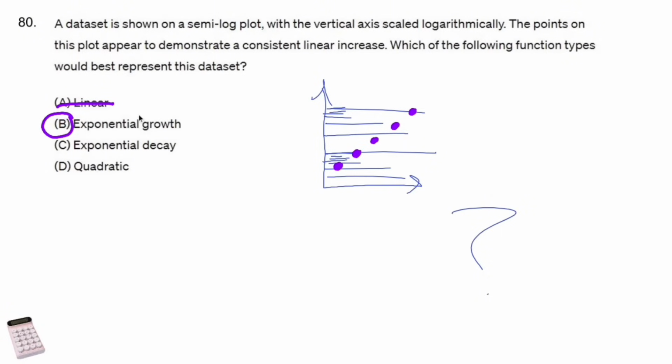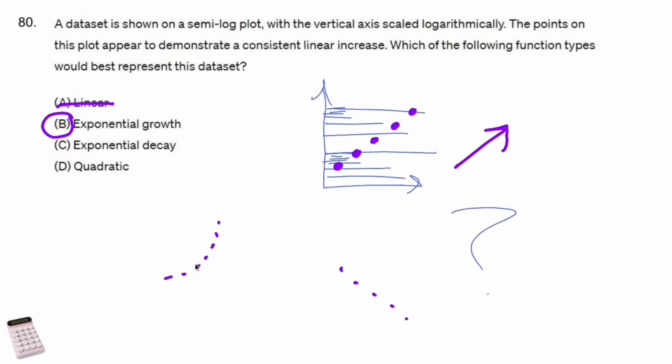Now, semi-log plots, when graphing linear-looking equations, give you either exponential growth or exponential decay. Why do I have growth? Well, this is going up and to the right. If these dots were going down and to the right, then you would have exponential decay. If these dots look like this, then we don't have exponential growth or exponential decay. And you're thinking, but it looks like exponential growth.